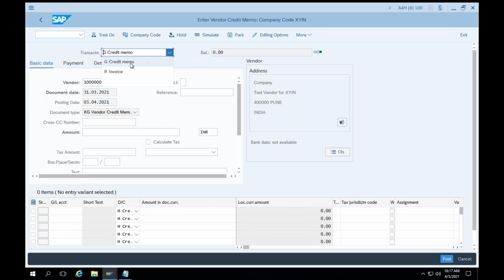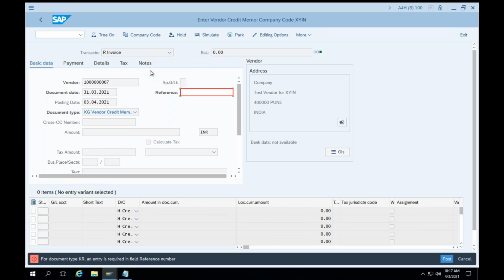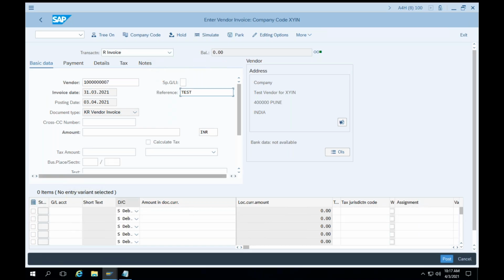If you make this a debit memo or invoice, enter, enter. Reference is mandatory. Let me enter the reference. This has become debit. So from here itself you can change. You can tell the system whether you want to credit the vendor or you want to debit the vendor. When you say invoice, the system will credit the vendor. When you say credit memo, the system will debit the vendor.